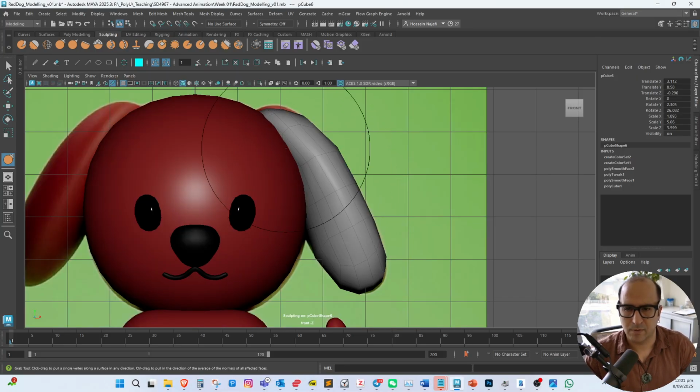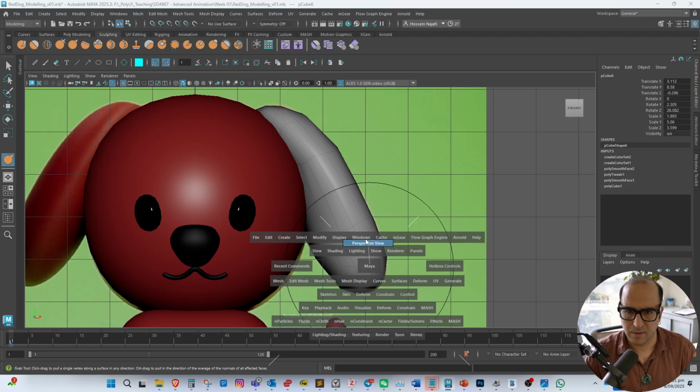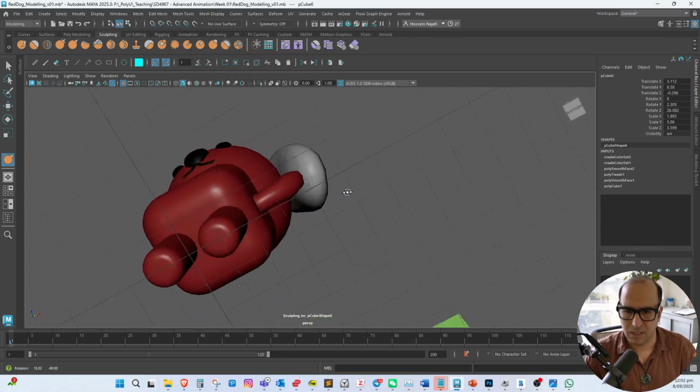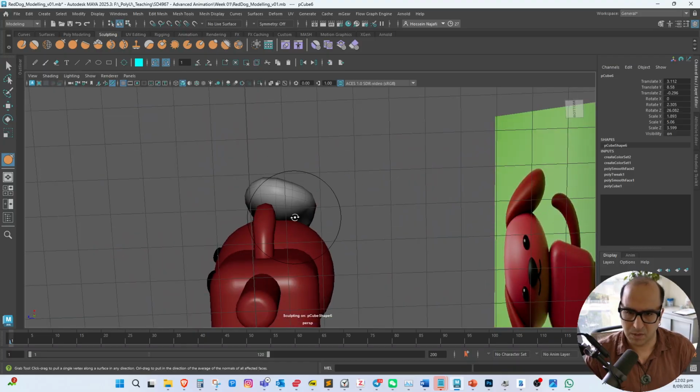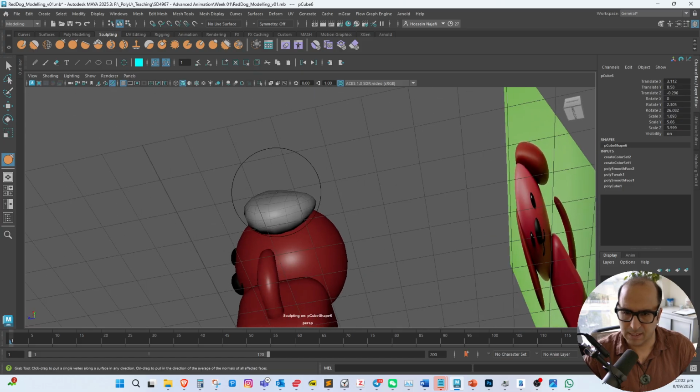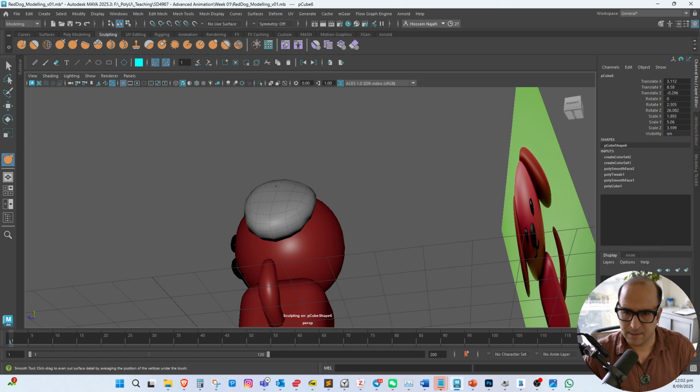Let's go to the front, grab tool up. Yeah, I have an okayish result. This side is a little bit deformed, so I make it a little nicer.